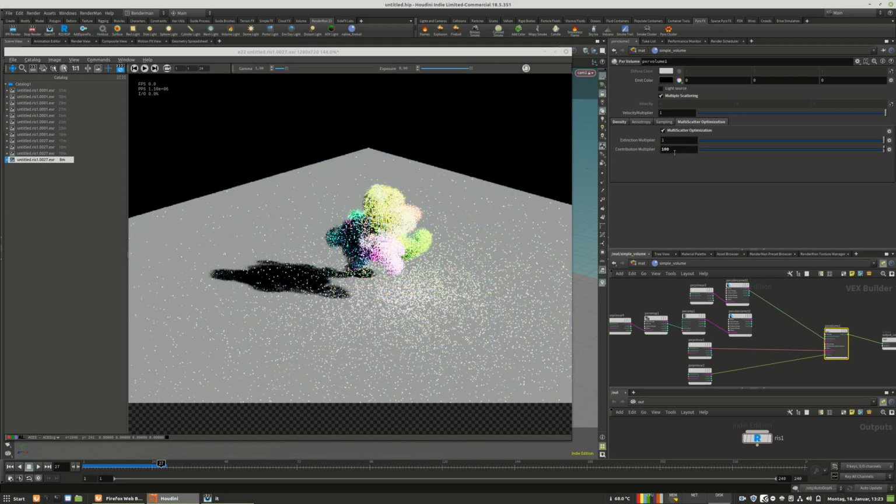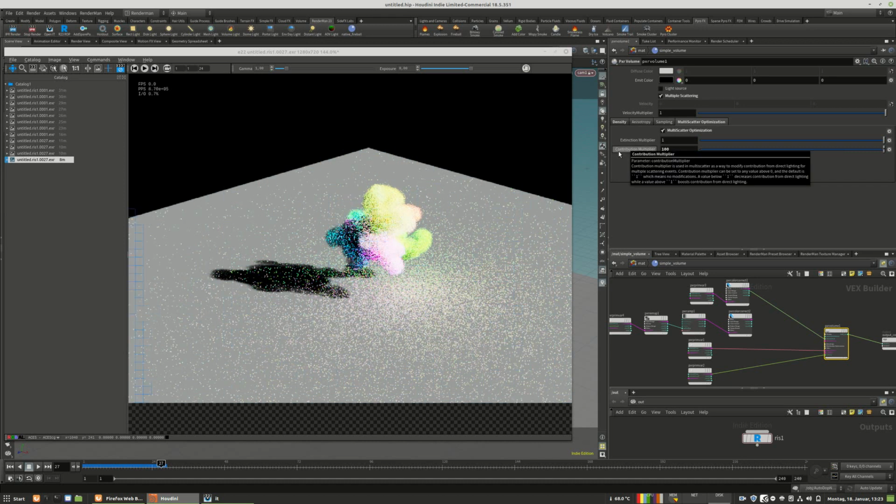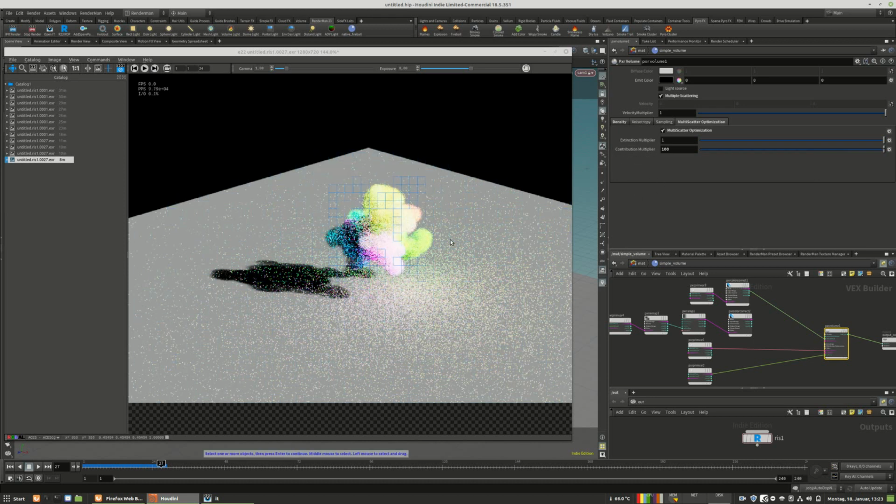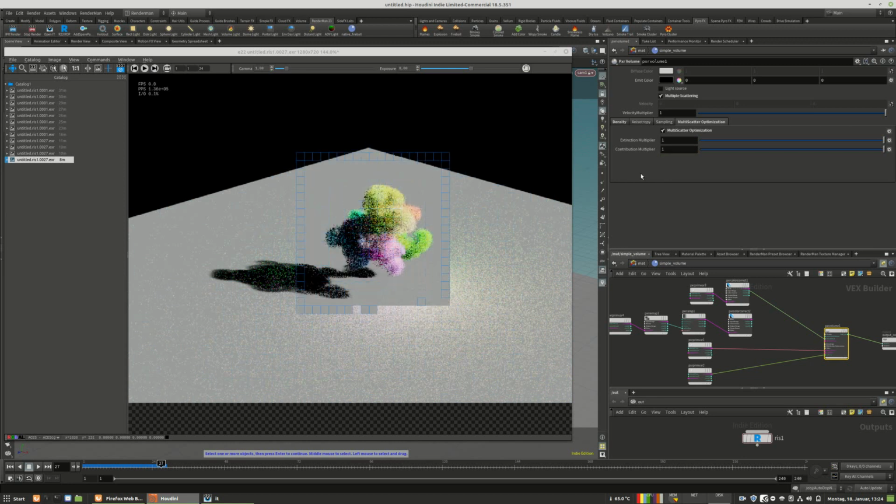As you can see right here, you can multiply how much light will emit. To describe it, you have a ray which is coming here from the right, which has the value of 1. It's moving through, and on each intersection with another voxel, it gets a multiplication of 100. So from 100 to 200, 300, 400, 500, and then it will go out of the volume at some certain point. So this is in general how it works.